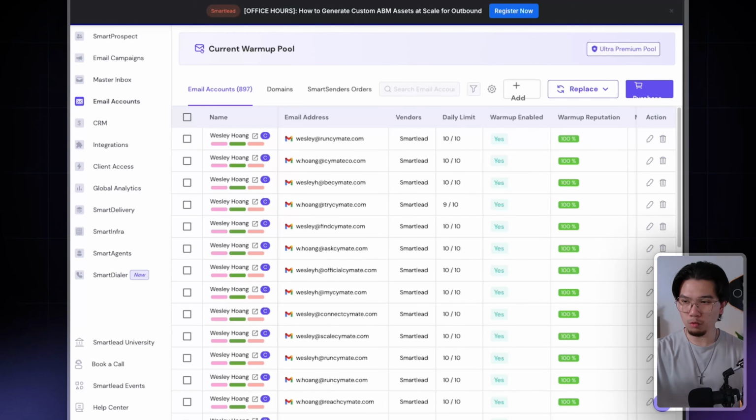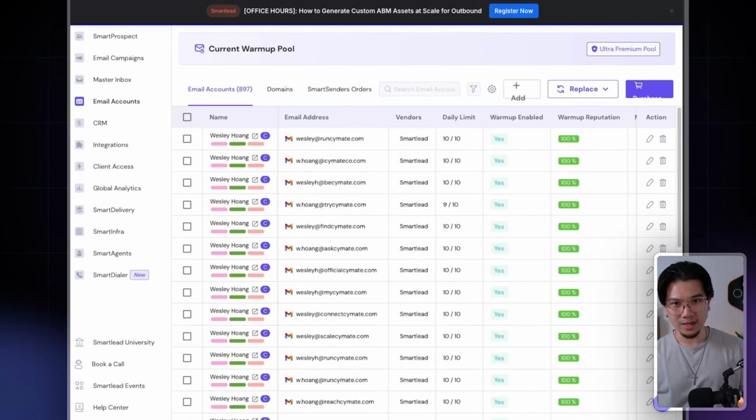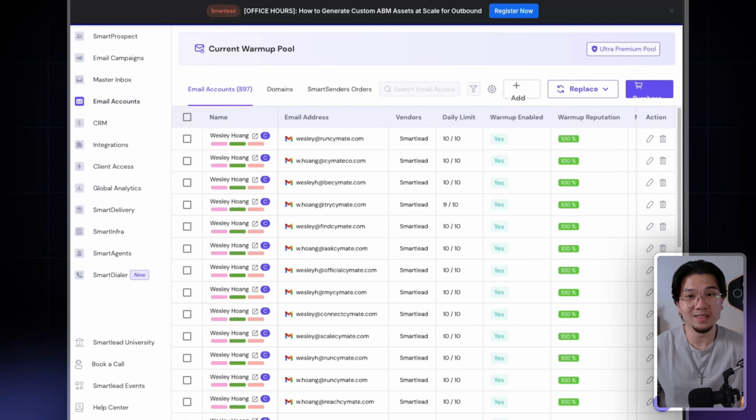Essentially, every single month, we swap the backup batch in for the least performing inboxes and emails in the primary batch. That way we are constantly cycling through the inboxes and you never have to worry about infrastructure again. So yeah, that's infrastructure. Make sure to get this right and everything else will have a chance to work. And if you get this wrong, it really doesn't matter what you do next.